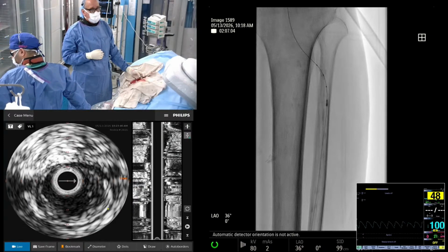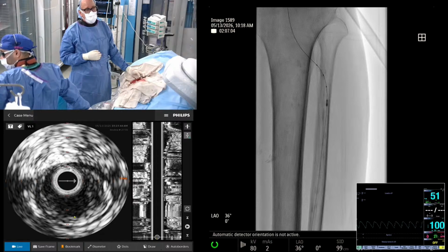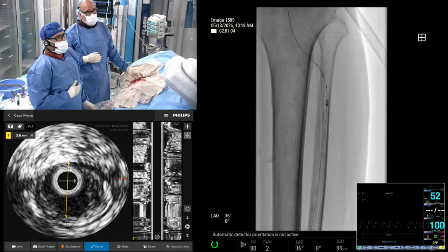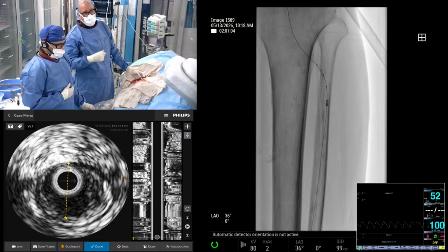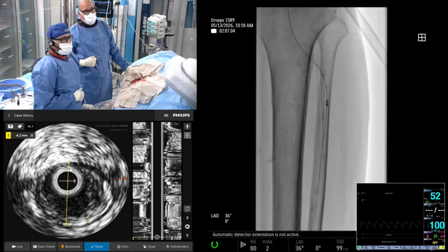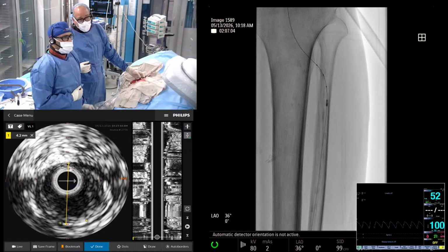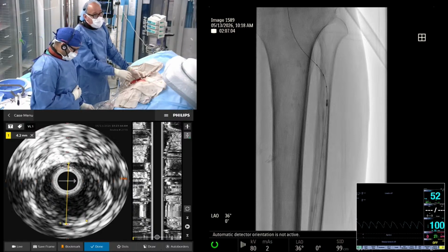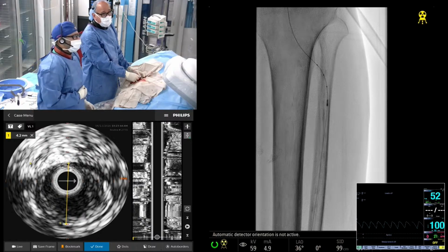Wait a second. I'm going to check an ACT in a minute. Let's measure the diameter there, please. Which part of the AT was this? This is the proximal, I think more by the white line where the calcium is, that's much better. Yeah, so that's a 4 there. All right. And again, that's so informative. If you use a 2.5 millimeter balloon here, you're barely going to get anything done.